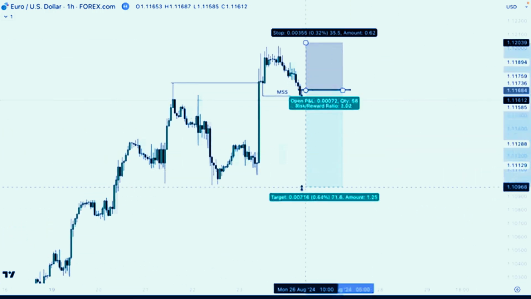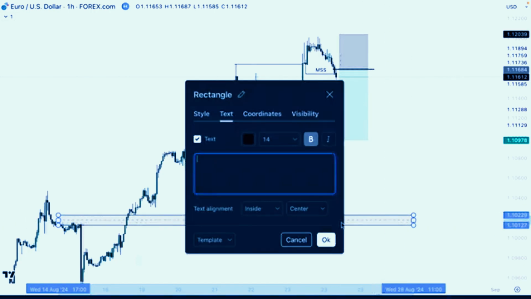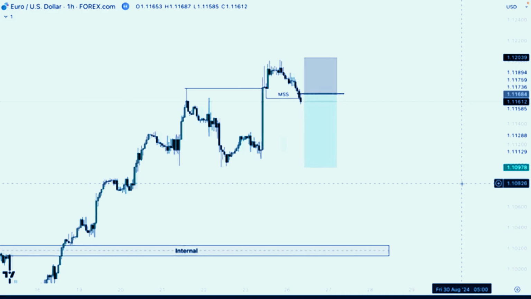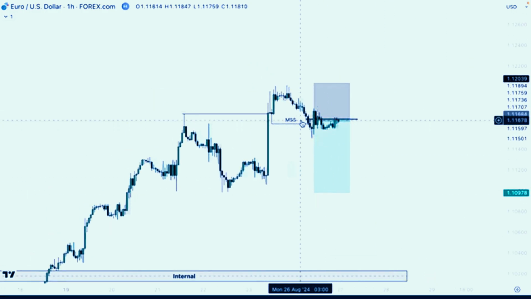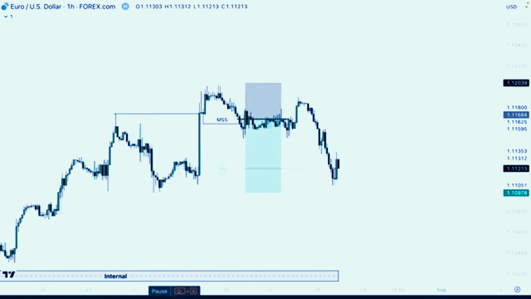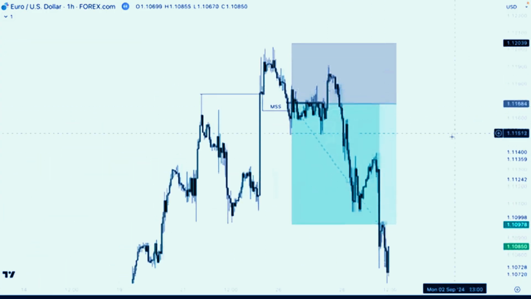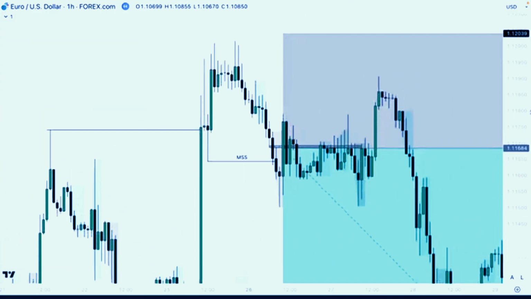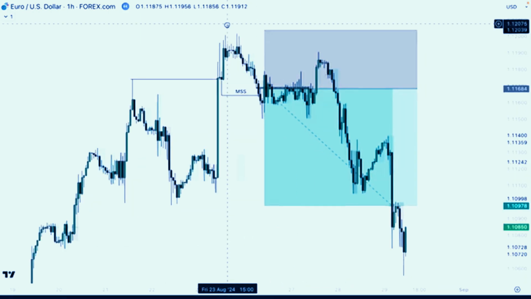So let's see, we can take a 2 to 1 with partials, and we leave the rest running until our internal range is hit. So let's see what happens. Play price forward. We get an entry there, and let's see what happens. There we go. Market comes up. You can see that if you were to place your stop loss above the fair value gap high candle, you would have gotten stopped out over there. So we put our stop above the high to be safe.